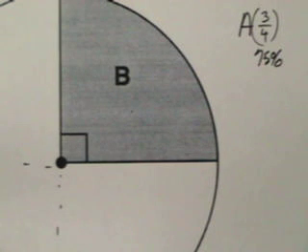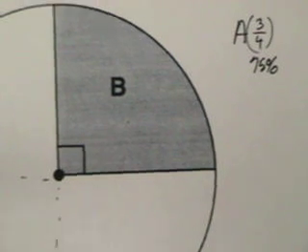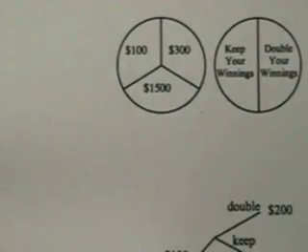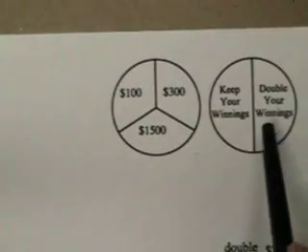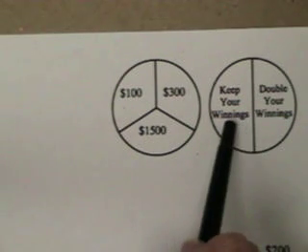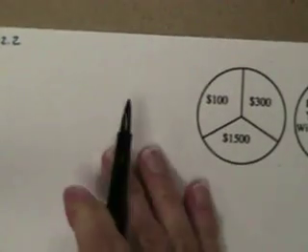If it didn't, we would want to check and see if we needed to use a different model for our theoretical probability. Okay, the next question gave us 2 options, and this is what they said. We're going to basically have 2 spinners this time. The first spinner here, and then the second spinner here. So you can spin the first one to find the money, and then you either keep what you won or you get double.